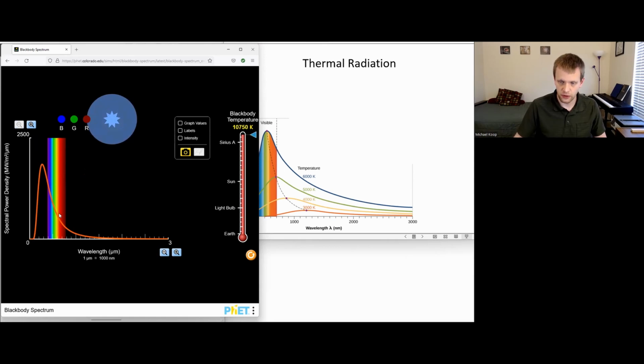We are still giving off a lot of visible light, but we're giving off even more ultraviolet light. When we talked about the properties of light, I said very high mass, very energetic stars that have these very high temperatures are giving off a huge amount of ultraviolet light. That's also an effect of this thermal radiation.